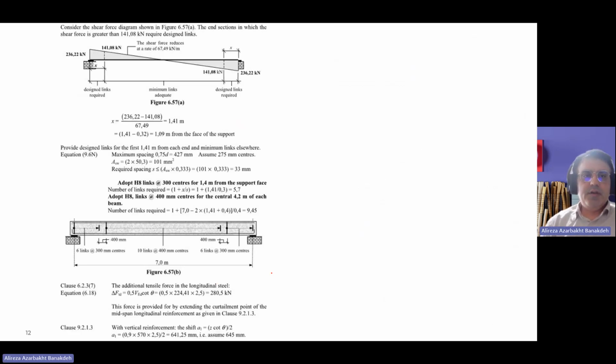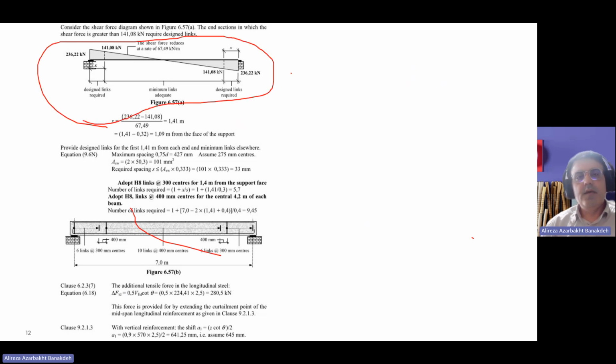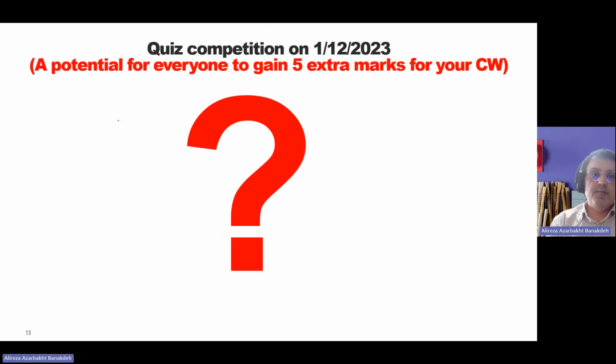Here is the distribution of the shear forces along the beam. Do you remember in last session I came up with some distribution of shear forces for some sort of beam? It is some sort of similar problem, and the distribution of shear force is linear always for uniformly distributed loads on a simple beam. So if you like, you can draw the diagram, and then getting at a distance of d, you will come up with this value for the shear design.